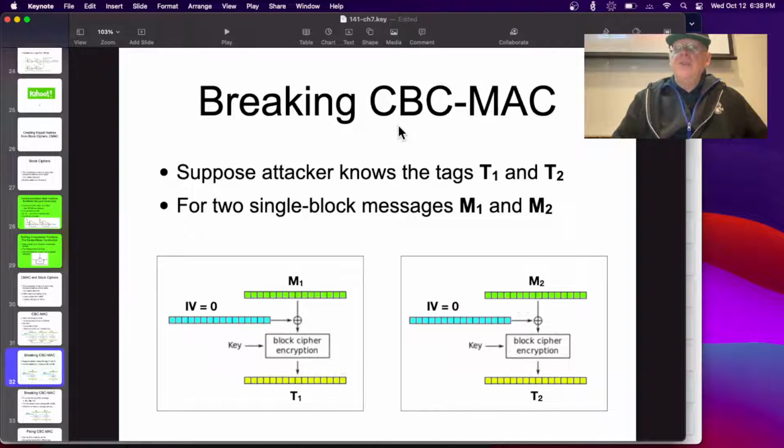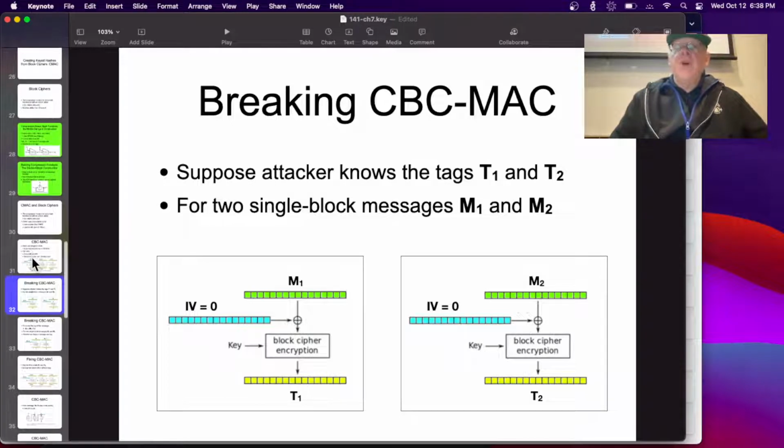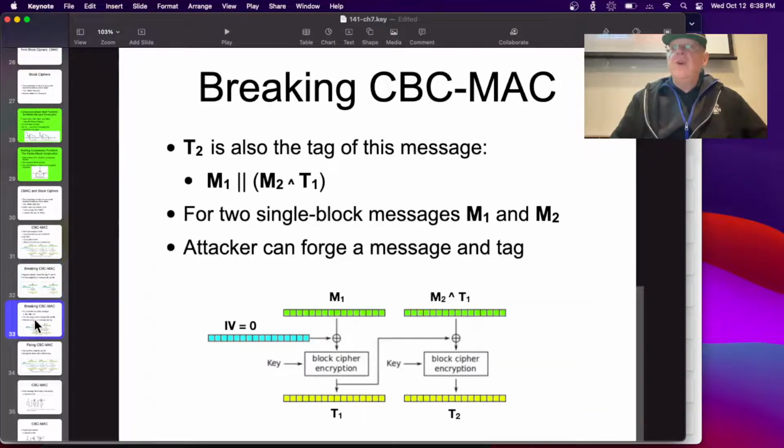All right, now the problem is, if you know the tag part here and here for two single block messages, you're going to see there's going to be a kind of way to combine these to cheat it, the same way as the other flaws with cipher block chaining that we've seen before. So in that case, I can then forge a tag. I can take two messages, and by XORing that with a tag I know here, I can create a forgery. I can create a tag of this message. So from other messages, I can combine them to create a new valid message, and that violates the plan here. I can forge a message and a tag. So that's a flaw in that system.